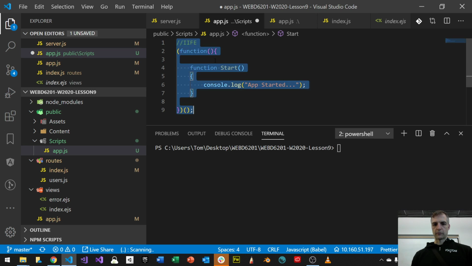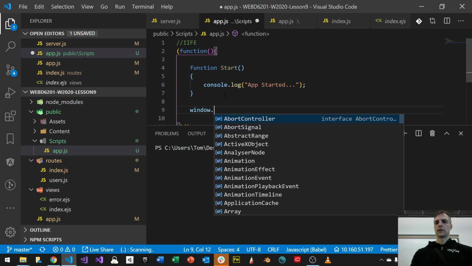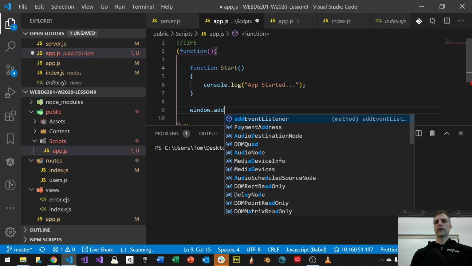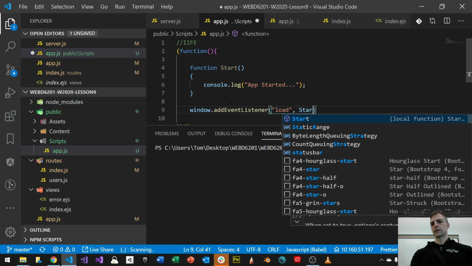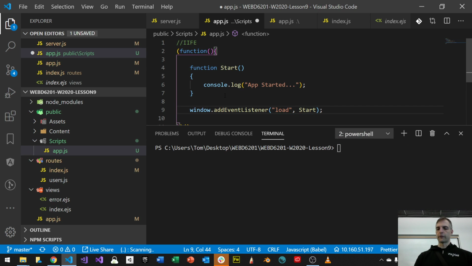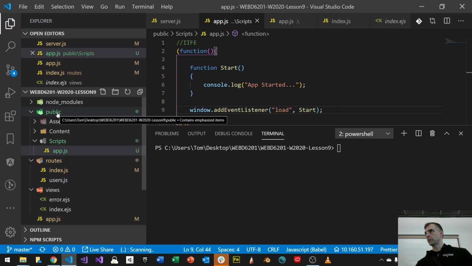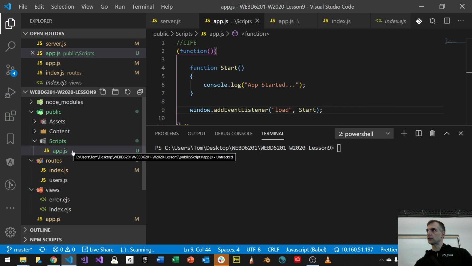And what we also did with this is we also attached a window. So window dot add event listener on the load event. We talked about this, access start. That's what we said, right? That's what we wrote before. All the same stuff we've done, okay? But this app.js is inside of our scripts folder that's inside of our public folder, yeah? So what I want to do is attach this app.js in my index.